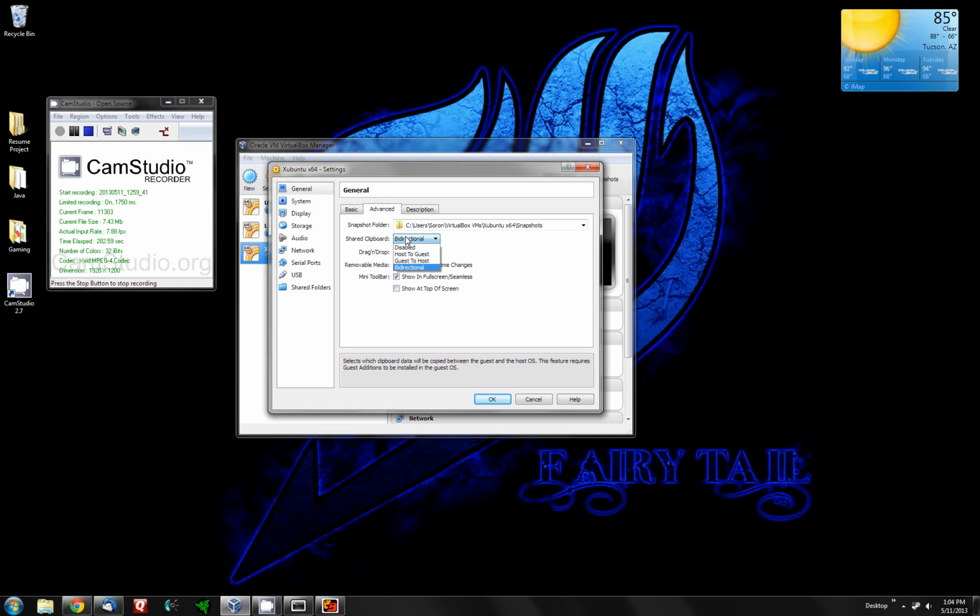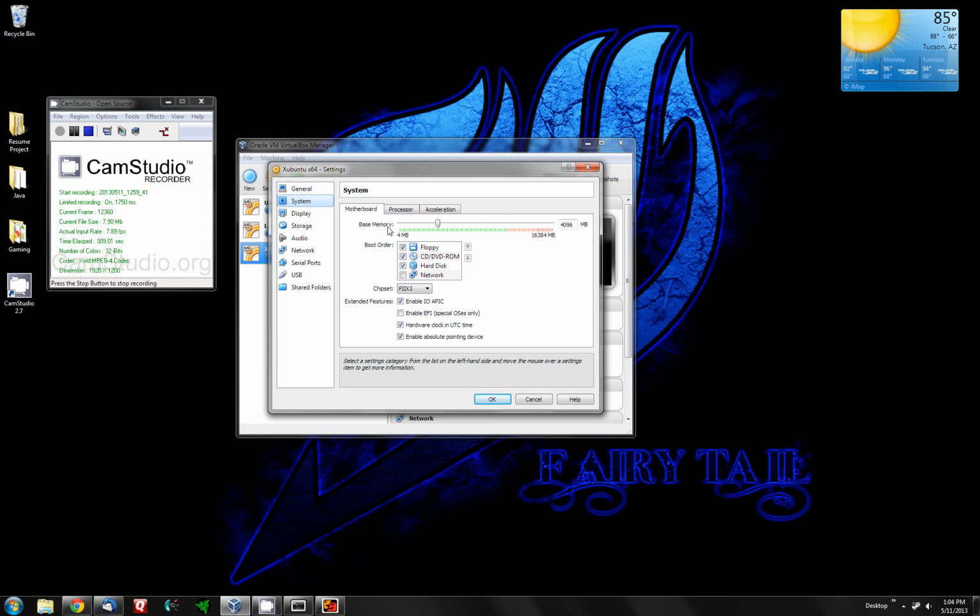Now both of these, the funny thing about this is you can actually select them, but they won't take effect until you install the extensions that I told you to download. That's one of the major reasons you use it, but the major reason you actually use the extensions is so you can resize your guest OS to full screen. That's its primary function, but it has other sub functions that you can see here.